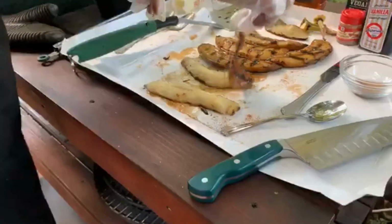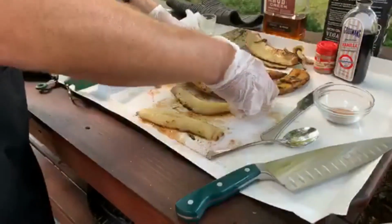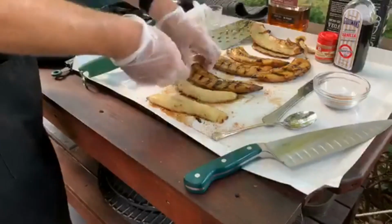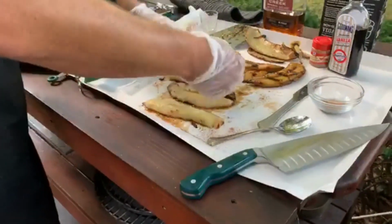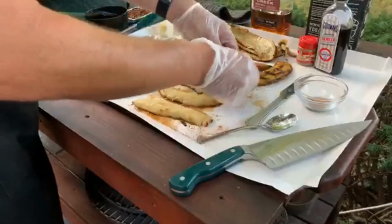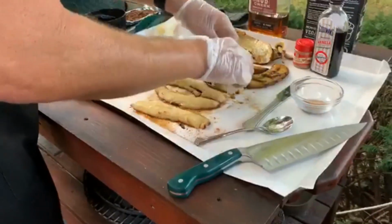I always call it meat. I don't know what else to call it, but fruit. Yeah, the fruit part of the banana. I always cook meat, so I guess everything has to relate to that. I know my friend Sean that's watching probably does the same thing. I see his cooks.